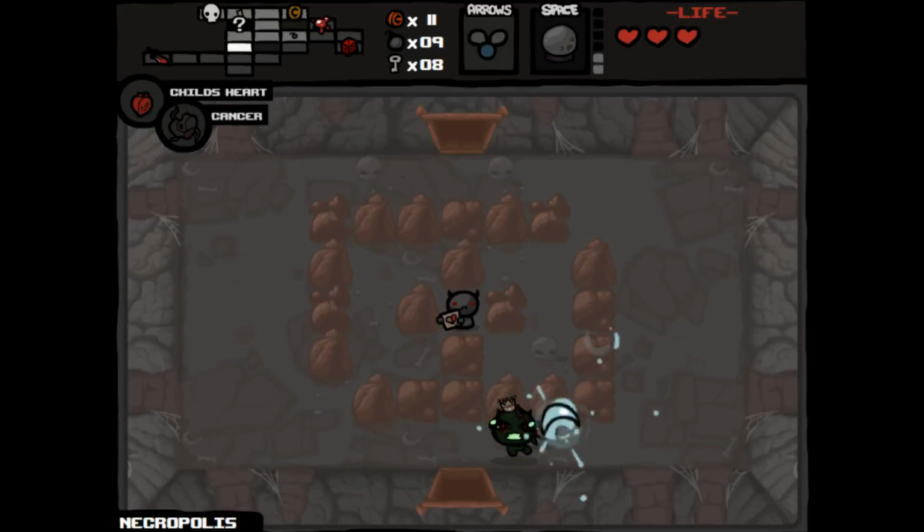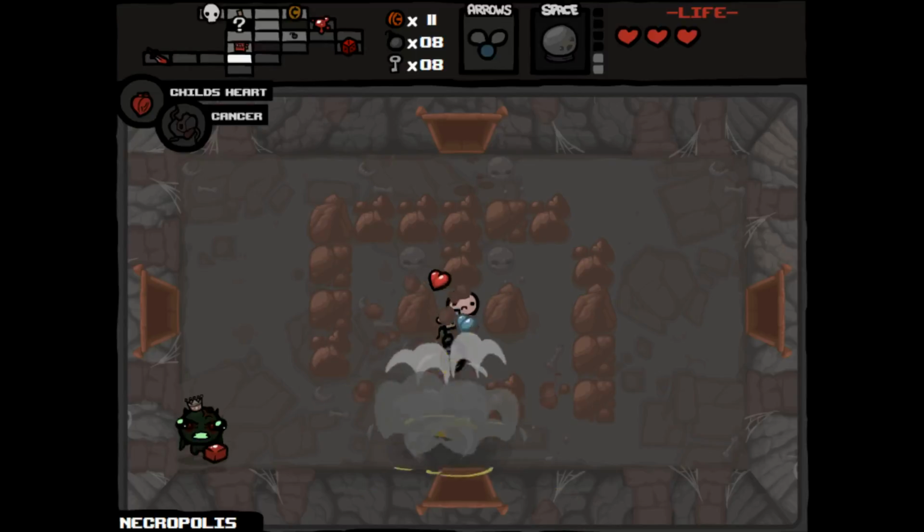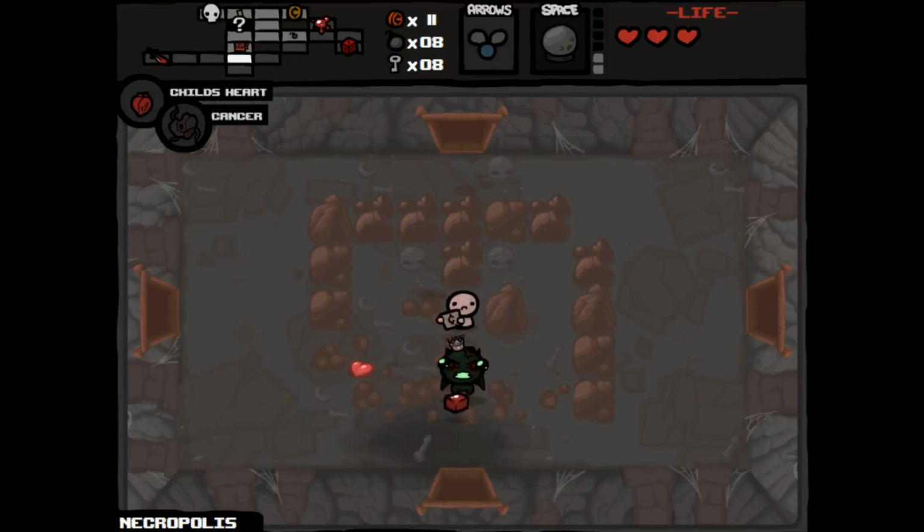Ooh, no, I don't have the health for it. I do have the money for this, but we need to be careful, so we need to put our bomb right here. Awesome. Alright, don't blow him up. Cool, you did not. So now let's play you.